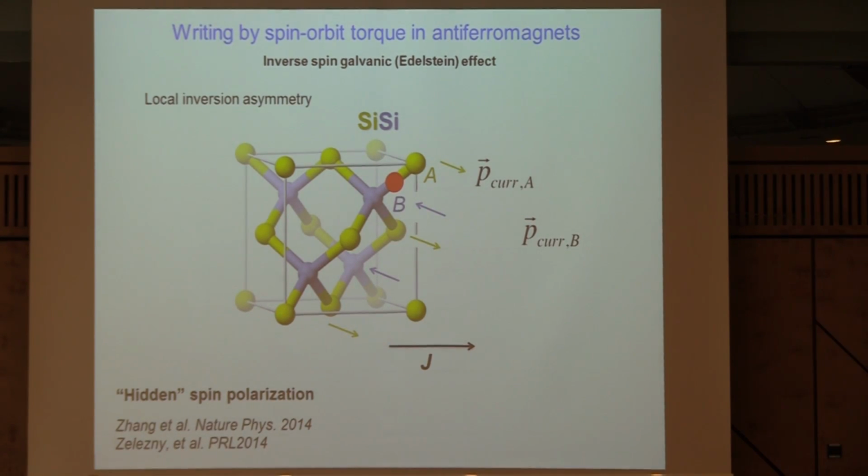But what was, I think, ingeniously suggested by Jakob and Tomáš, also in the static case by Zhang et al., is that if one considers the local symmetry within the unit cell, you can find local inversion asymmetric points. And this is the case, for instance, in a compound like silicon, which has normally this diamond structure. But points like this are inversion asymmetric locally. And what you end up generating if you run a current through them is essentially a texture in the spin polarization. And if one is able to get that to correspond with the spin sublattices, it ties them very strongly.